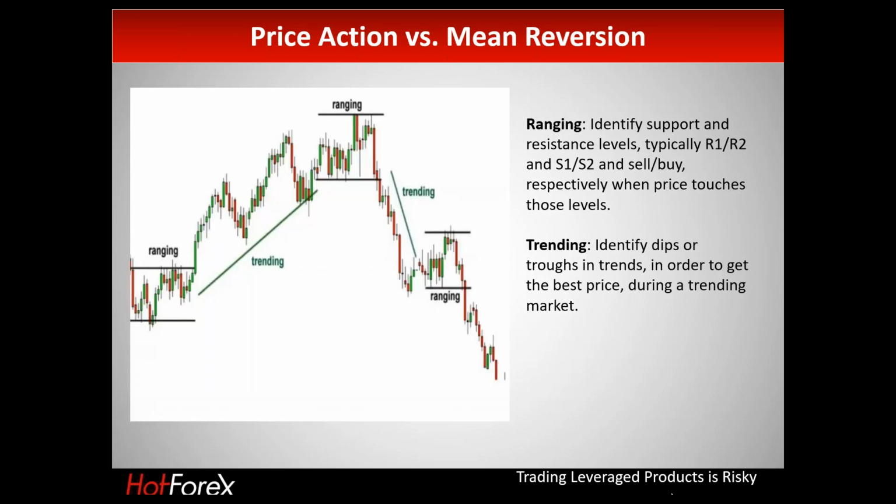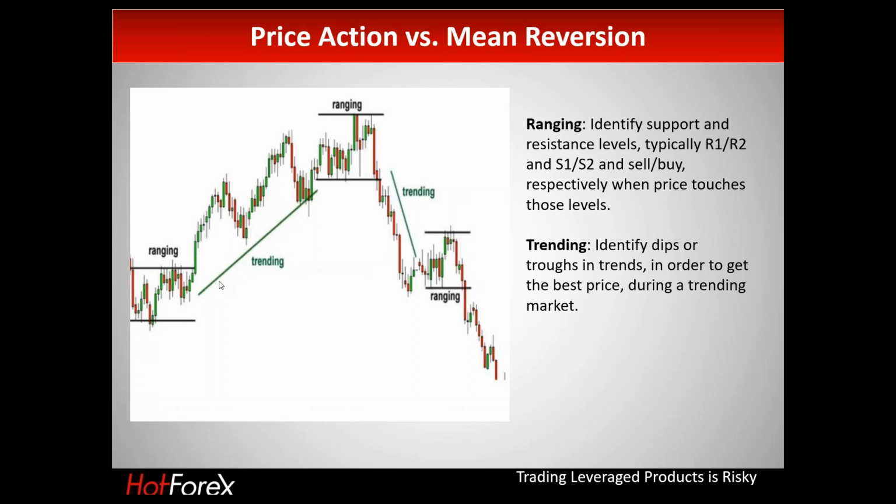Again, just clarifying for newbies, ranging is the market in which the asset is consolidating, moving sideways, retesting again and again the same support and resistance levels. It touches these barriers all the time and turns to the other direction. So here we have a ranging market. It's stuck in a range.